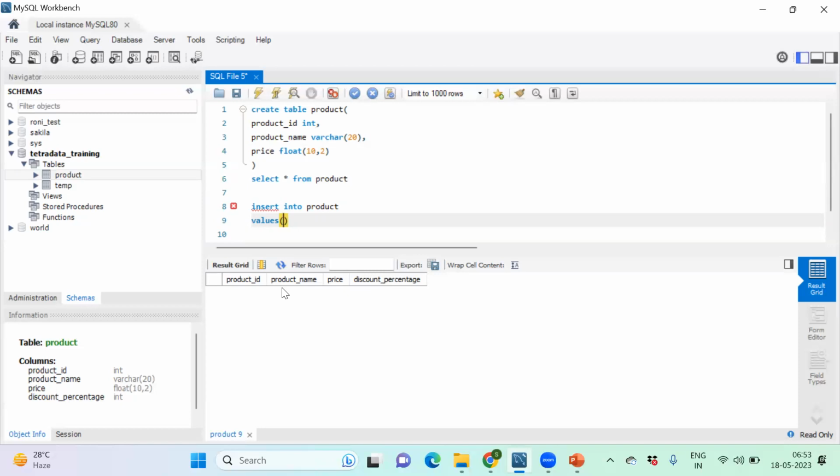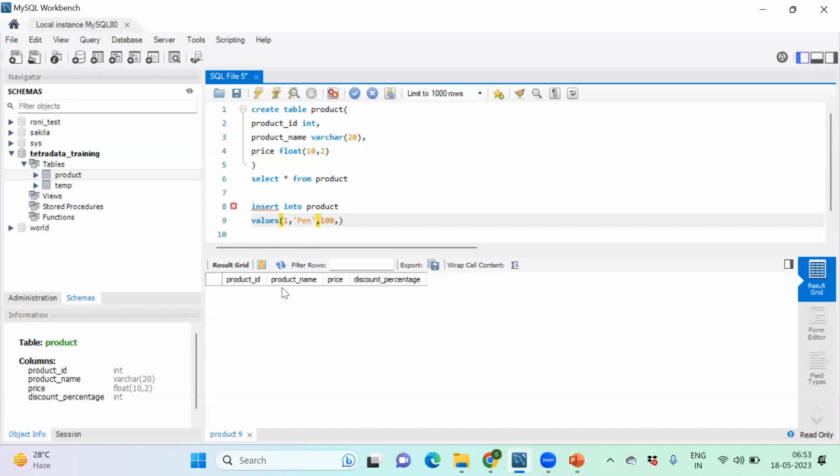So values: product ID can be 1. Let's put some product name, just like pen. Pen is a string data type, so you need to put it in this manner. Price, suppose let me put 100.